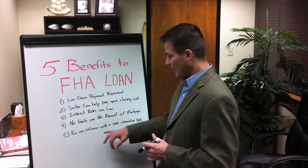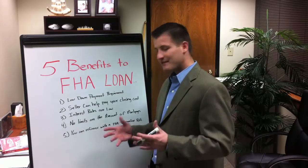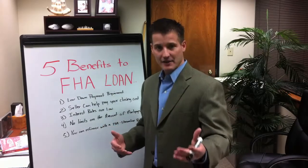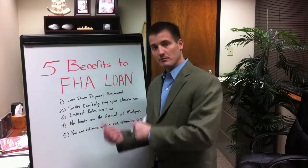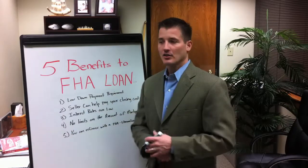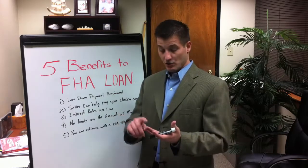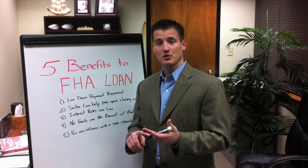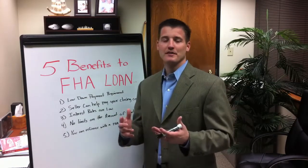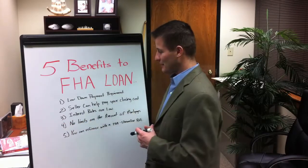And lastly, and this is just a really good benefit, you can also refinance with what they call an FHA Streamline Refinance. So what is that? Well, if you already have an FHA loan, or you get into an FHA loan, you can actually streamline refinance. So let's just say rates were to drop and you were in it at 6%, and rates dropped to 4.5%. Well, there's less paperwork. In many cases, you don't have to get a new appraisal. You don't even have to re-income or credit qualify, which is just a benefit, because it makes the refinance so easy and streamlined. So definitely a benefit there.